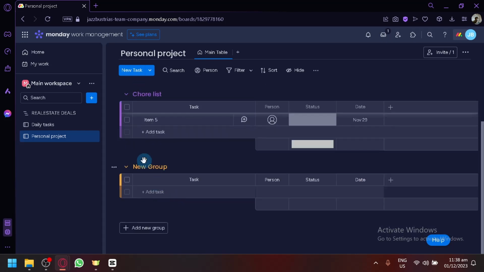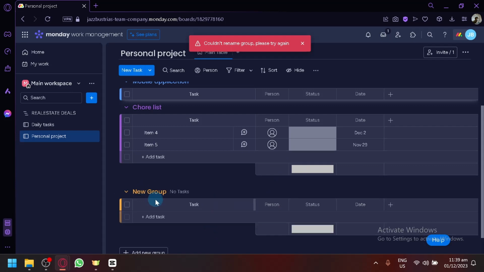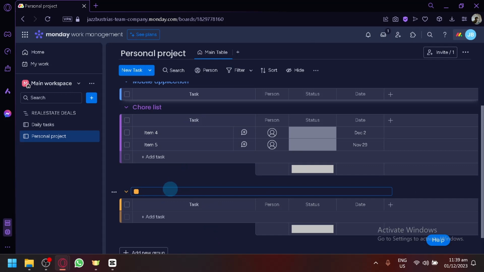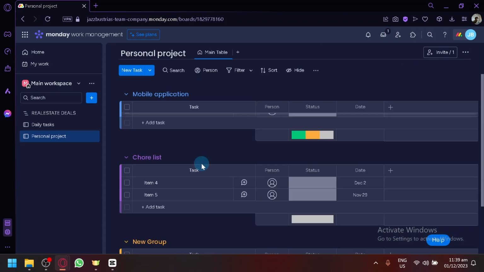I could easily add a new group over here for some random projects or some random things that I need to do. For example, I have another project that is a website application. Let's say website development, something like that. Now this is for individual projects, so we could have any personal things. Oh, there was an error, so let's do it again. What's the name? Website development. Okay, like that. I guess it's not working right now, but anyway, let's say that is for website development.